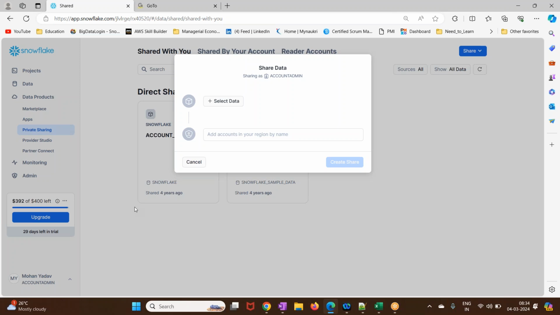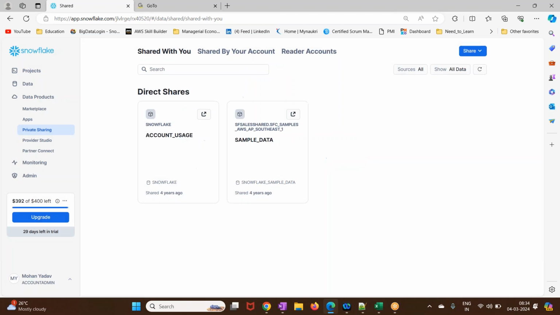Whereas a non-secure view will use the internal optimization techniques and will have less cost. You need to be very cautious about keeping views secure or not secure. Only if there is a requirement should we go for secure views.